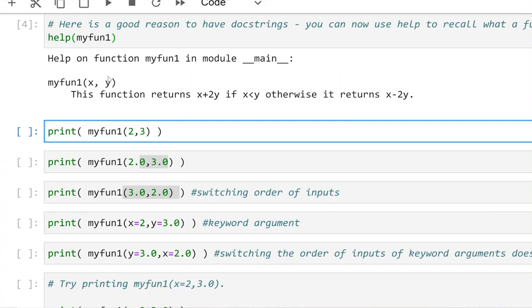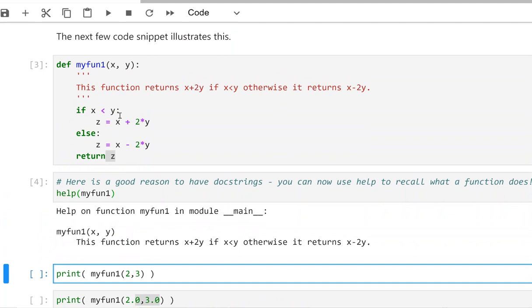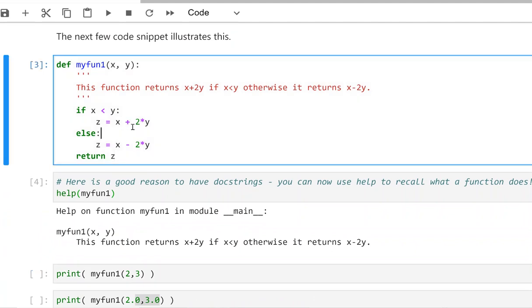So when you think of casting back to the second module, you can probably guess at what the outputs will be. We know 2 is less than 3 in both cases. So this is the computation that should take place. And we should have 2 plus 2 times 3, which is 6. So 2 plus 6 is 8. So we should return a value of 8.